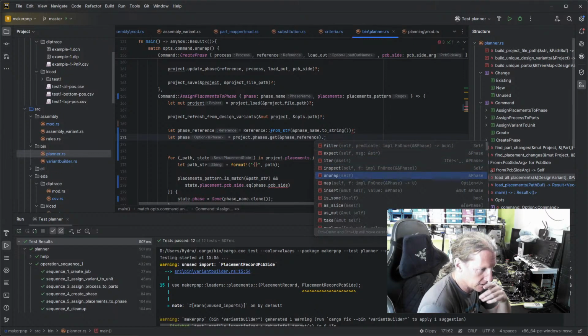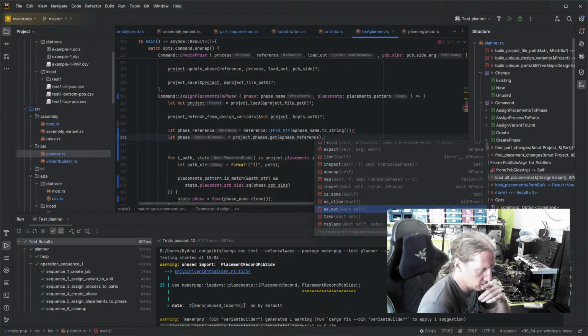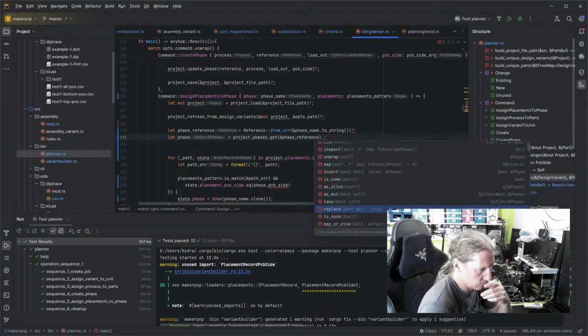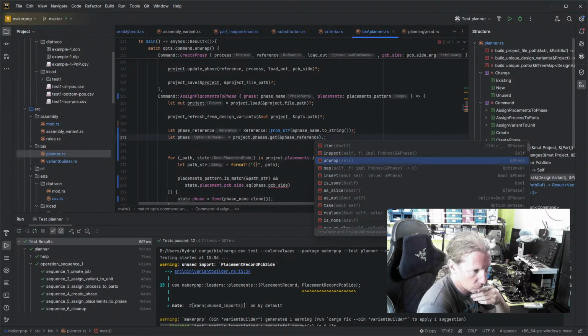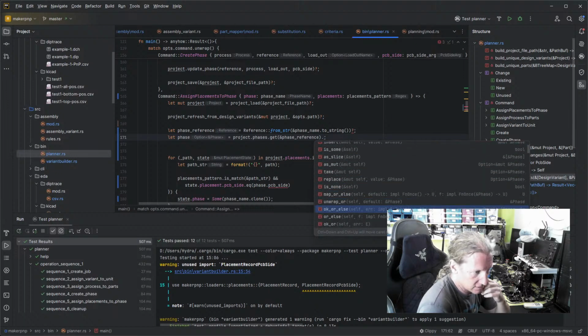How do you go from an option to a result? I'm looking for a method which does it. OK or else.